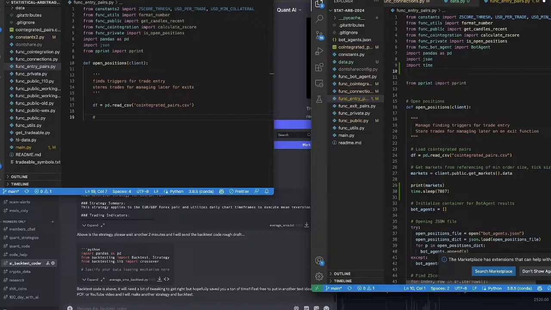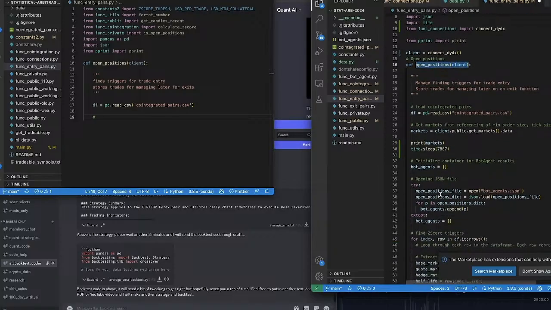Say from func connections import that. And then client equals that. And then I can run this, I believe.